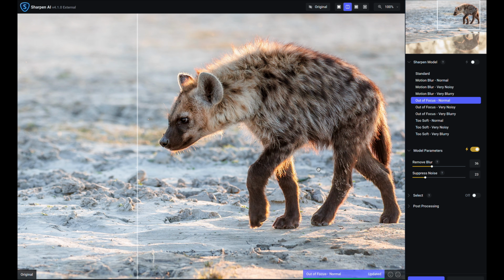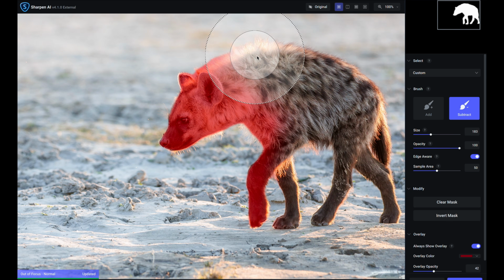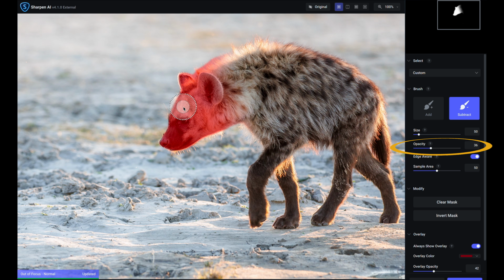It looks like AI. So what I'm going to do is I'm going to refine my focus selection. My body was fine. It was sharp. It was good. I had no problem with it. So I'm going to take the sharpening algorithm off the entire hyena. And now I'm going to stick to the face. And instead of taking the algorithm off entirely by the face and the ear, I'm going to take the opacity down maybe to 36 or a bit more.